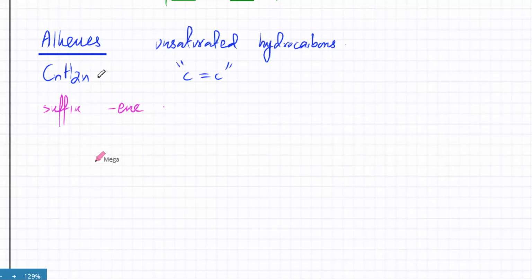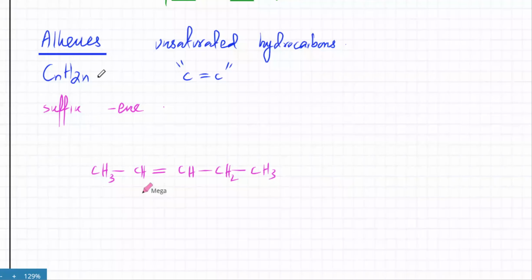So if I have a molecule and I have 5 carbon atoms and there's a double bond, 3 H's with this one, this one will have 2 H's. This one is 1 H, 3 bonds, so that's 1 H. And this one will have 3 H's. So what's the prefix for this one? What would the name start with? Pent. Okay, so this again would be pent, and it would end with "ene," right?